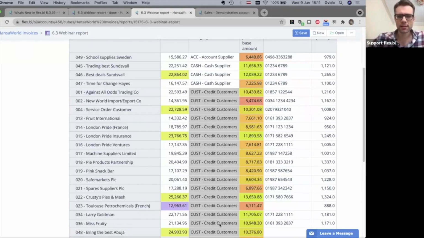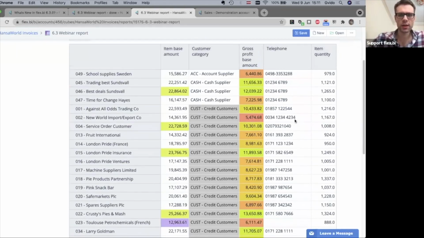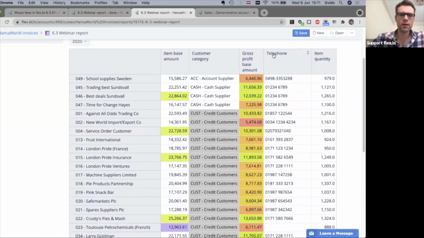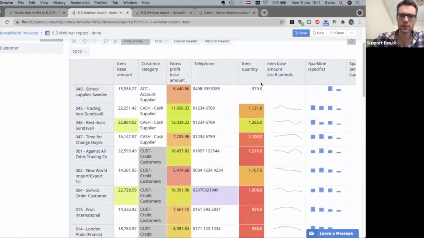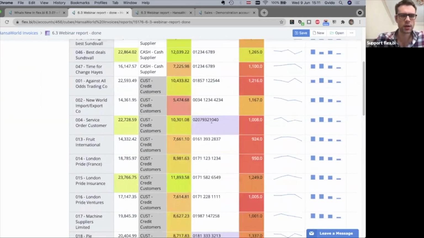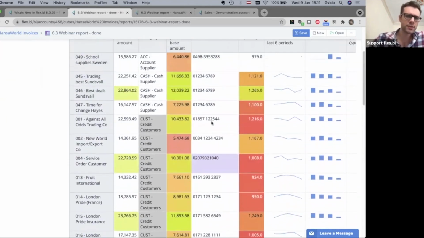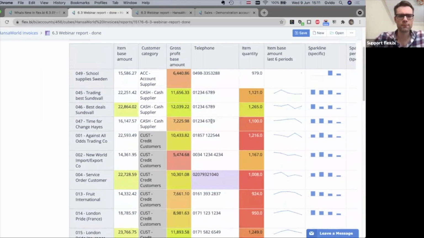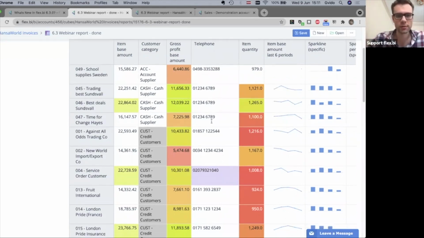So that is the heat map functionality. Next, we have regular expressions. And if I go back to this table, this is the result we're going to be looking for. So let's imagine that you have phone numbers registered in Hansa for your customers, and maybe you want to highlight the customers by their phone numbers' first digits, because maybe it specifies a region for your country, right?